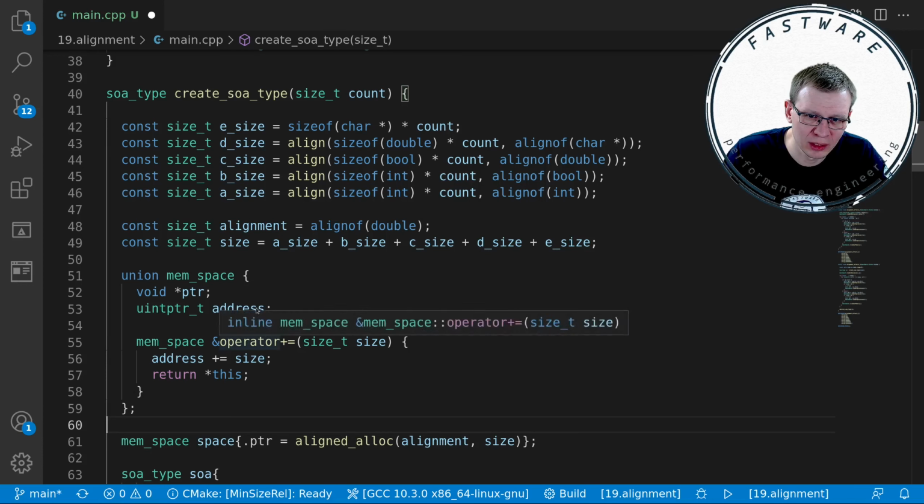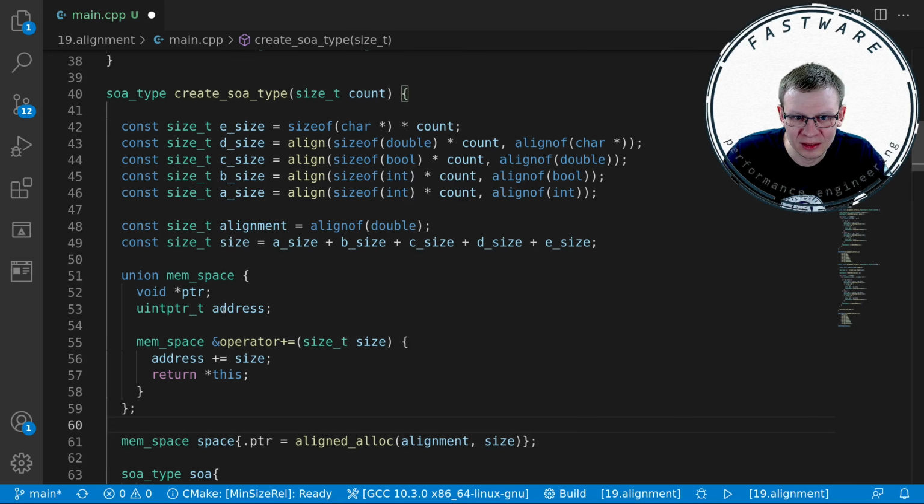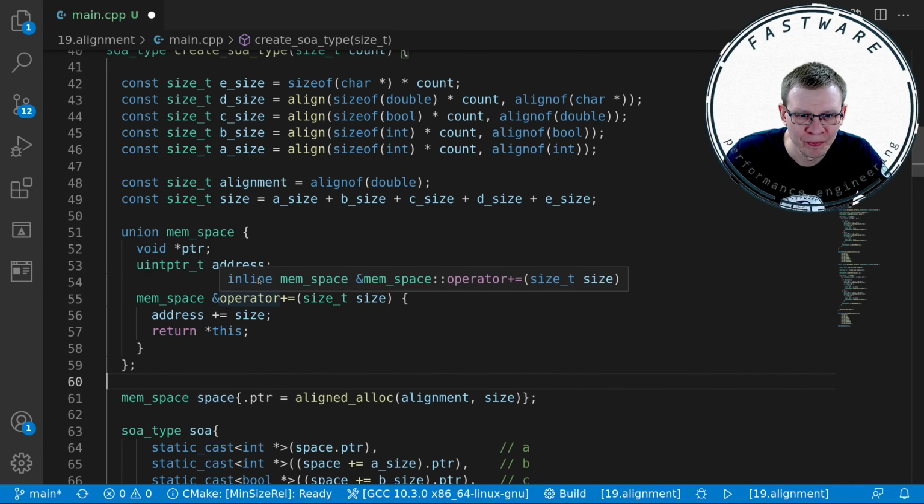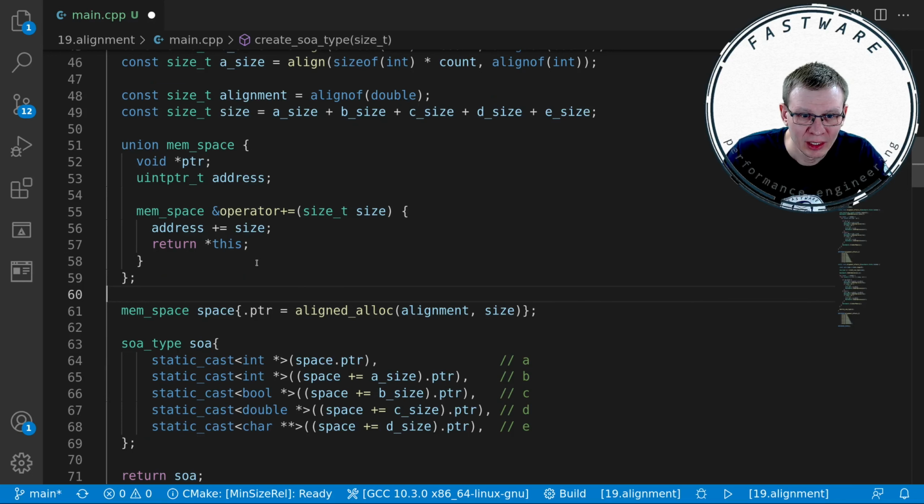The reason why I use these is because I don't want to do reinterpret casts in order to move pointers around. And this solves that problem for me because we know that these two are representative of exactly the same object. What we can do is just have a PTR and the address and a simple operator for instance, moving the address along or subtracting. You can add these yourself. And the reason why I do that is like that.